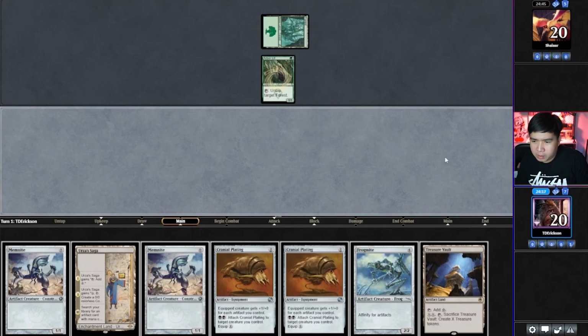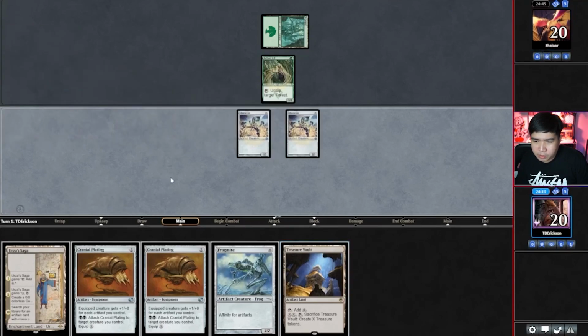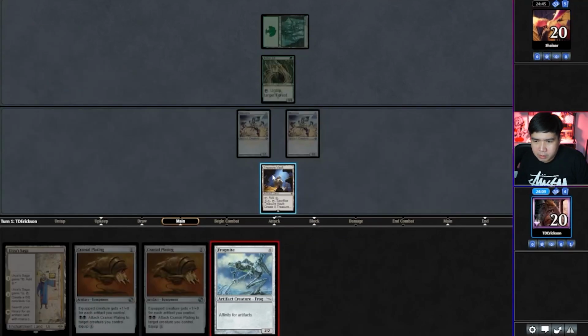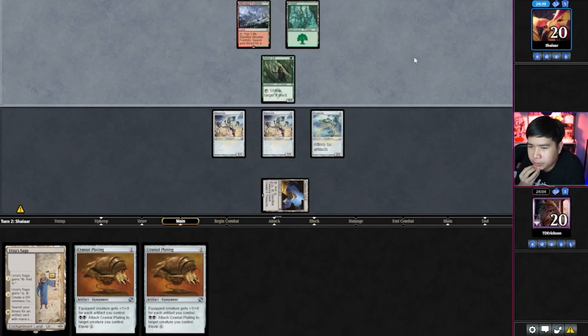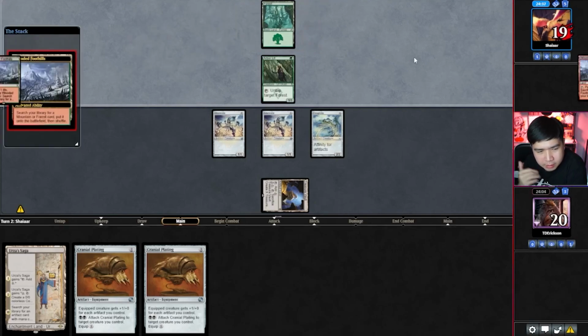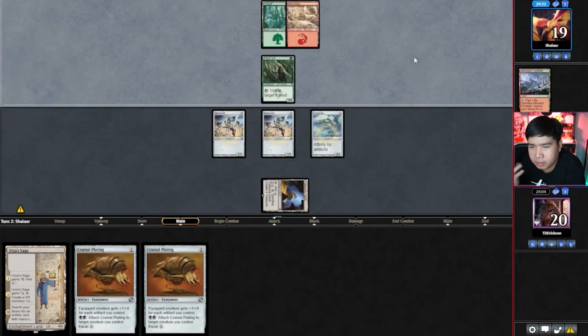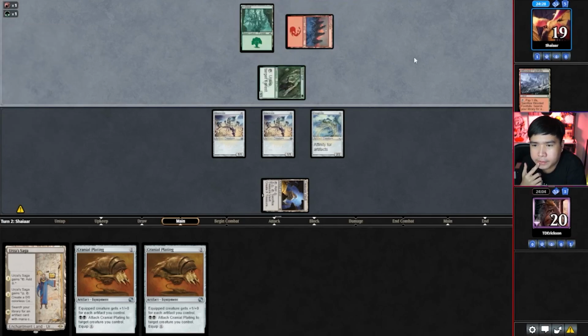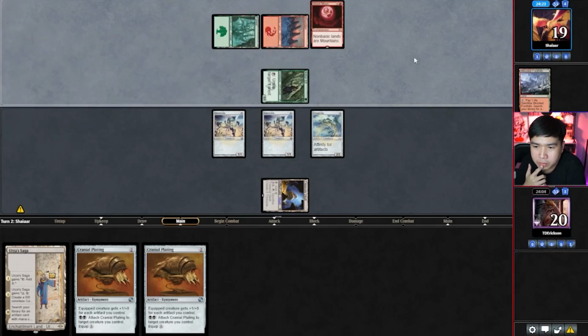So, go to main. Here's my Memnite. Treasure Vault. Go. Let's see. I think this is Ponza, I would assume. Try to destroy our land. Hopefully we get the indestructible land. And then from there, I think they're gonna go Blood Moon to win. Red, green, red. Yeah, sure. Stone Rain. Oh, Blood Moon.